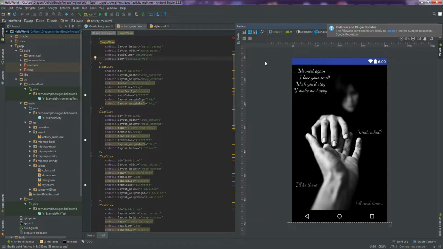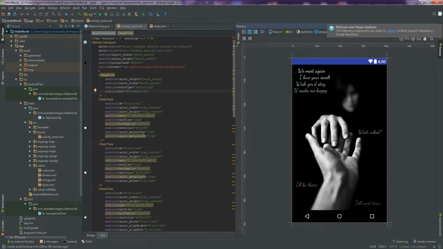Next thing. Yeah, we have a picture. So what do we do? How do I place it? How did I do it? First of all, I wrapped it all in a relative layout. Once I had the relative layout, I decided to make it match parent with layout width and height, in order for the layout to adapt to any size of the device screen.